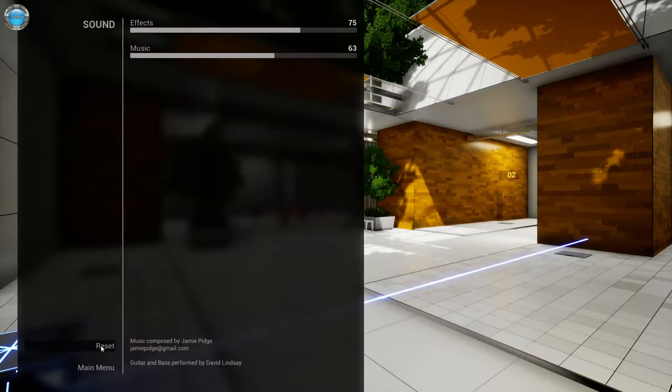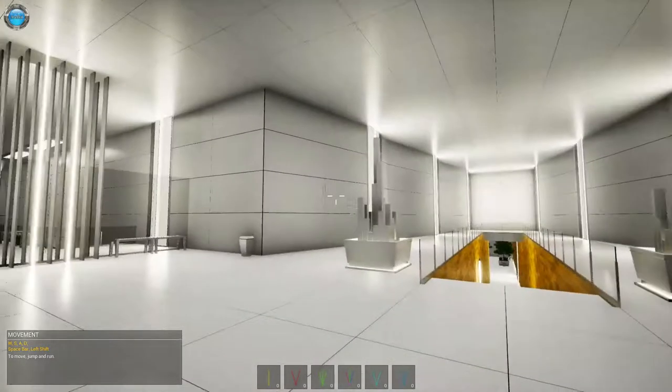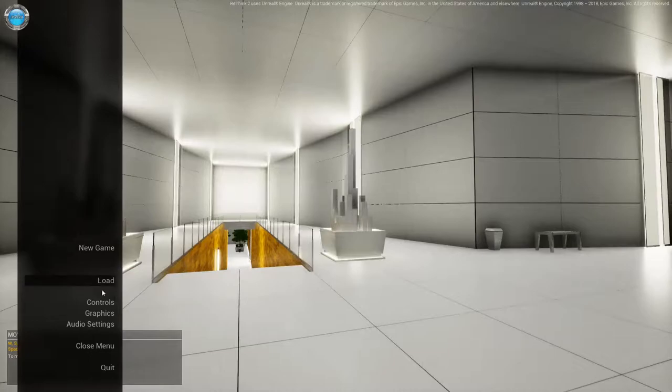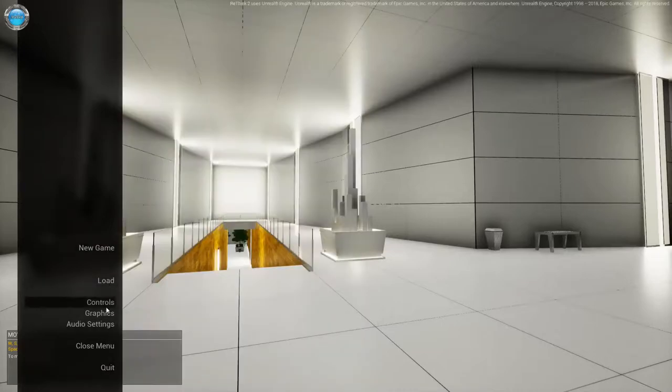Well. Audio settings, it says right here composer, pretty cool, I like that. New touches, I think it's a puzzle game. Oh yeah, definitely. Sensitivity needs a touch. Classic Unreal Engine game. How do we continue here?